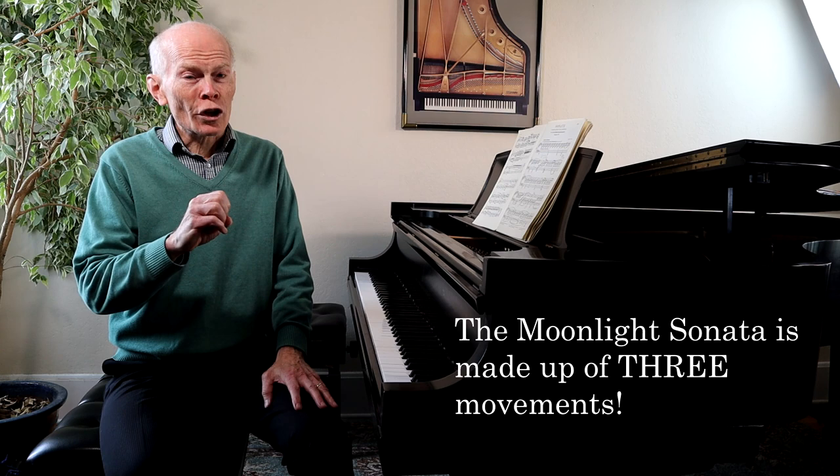First point I want to make about the Moonlight Sonata is that it's three movements. And we're going to look at all three of these movements, not just the first one, the popular one. It is more than just the name Moonlight. It is a sonata by Beethoven. He did not name it the Moonlight.